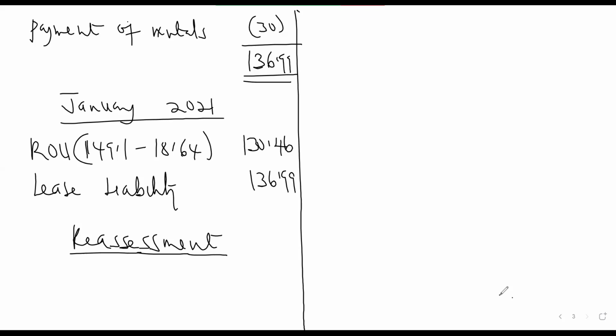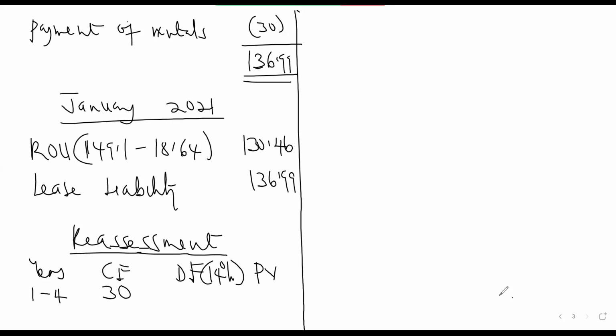So let's do the reassessment. We have the years, we have the cash flow, we have the discount factor, then we have the present value. So the years will now be 1 to 4 because it's supposed to be 5, and we have done 1 already. So we calculate the new lease liability in the year of amendment. What is the cash flow now? The cash flow will be 30. The discount factor will be what? You use the incremental. The arrangement now will be based on the 14%.